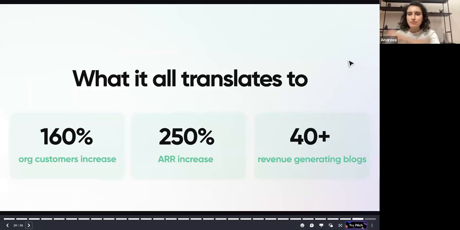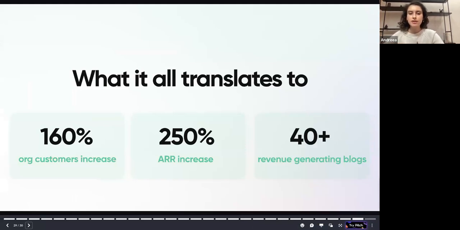But yeah, to sum it all up, all of our organic efforts this year basically translated to some very nice increases across the board. We saw a 160% increase in organic customers, so customers just coming from organic traffic.